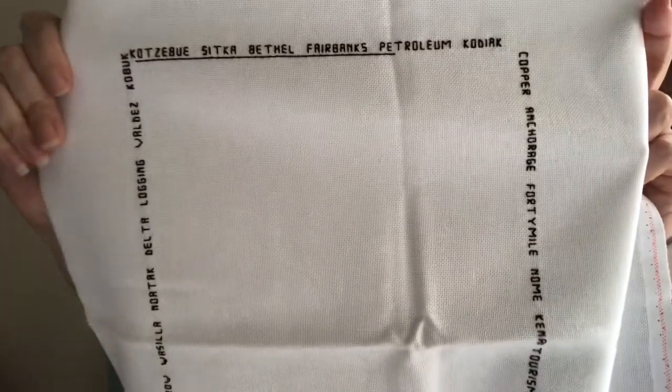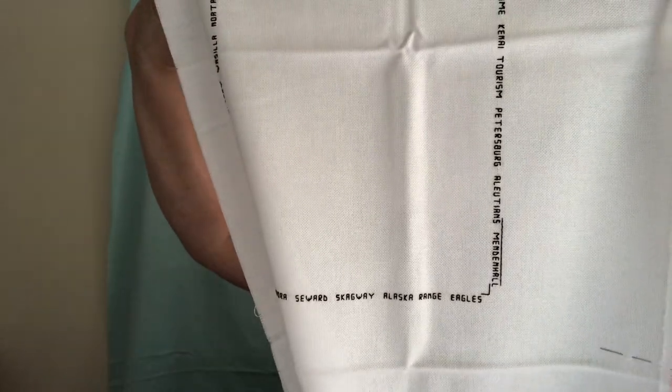I have not been to a lot of places in Alaska, but I have thoroughly enjoyed working on this, even though it doesn't seem like it's much. So far, I've gotten the border done on it. It's got all the little towns in Alaska. This piece will have crab, mountains, the Brooks Range, Wrangell, Denali, which is Mount McKinley, I do believe. It's got boats for hunting and fishing, the Northern Lights, the sun, which is like the midnight sun.